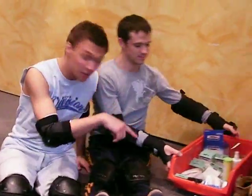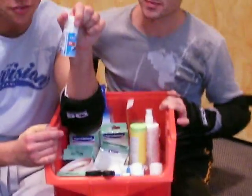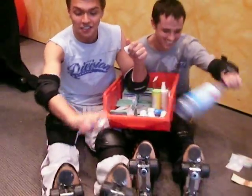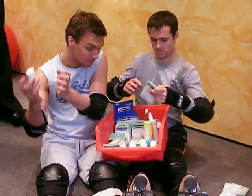But we have loads of little goodies here. This is our box of tricks to help us. First we have shoe spray, which stretches your shoes. You can put a spray all over. It's brilliant. It helps me a lot, but I never use that. I haven't used it yet.